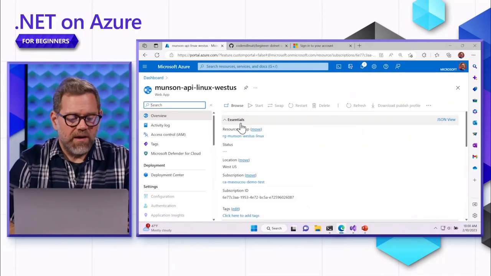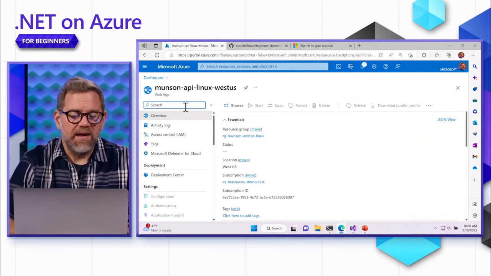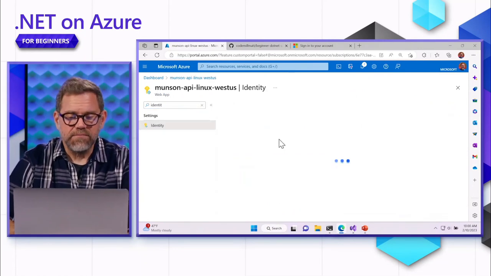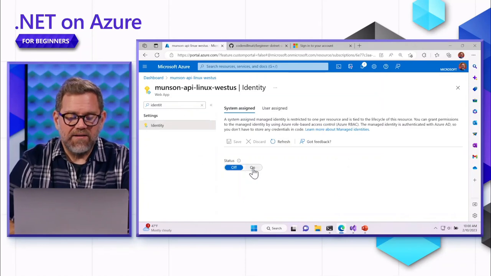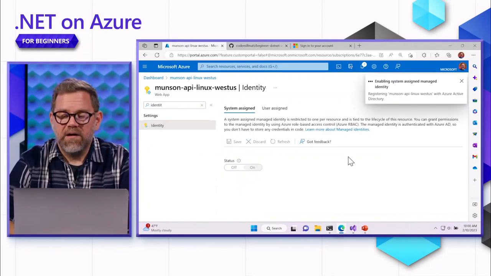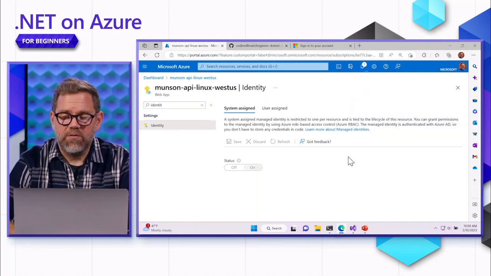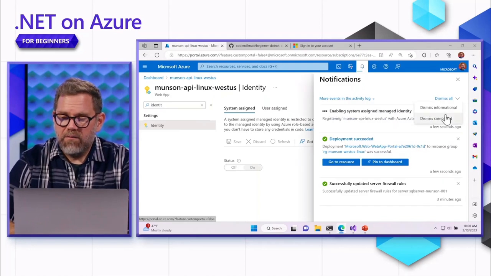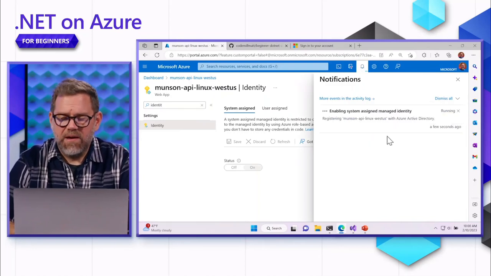So I'll go to the resource, and the first thing I want to do then is pull up identity from the left-hand side, and then say, I do want to have a managed identity. Enable it, click Save, and this will only take a couple seconds for it to go through. Save it. We'll dismiss it so we can watch it go.